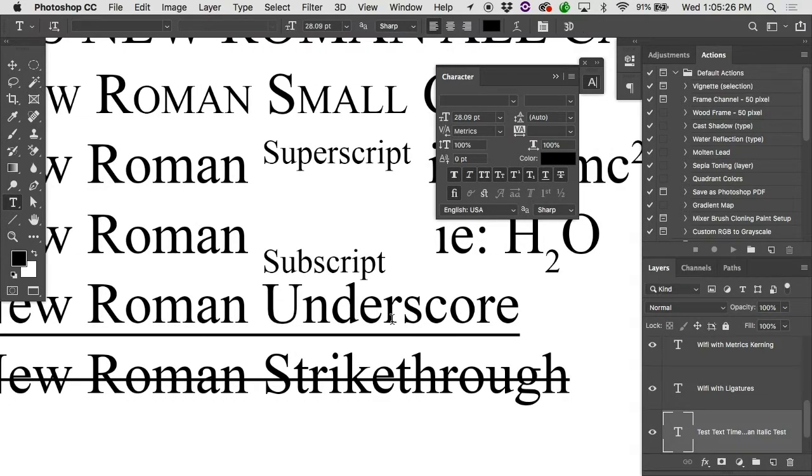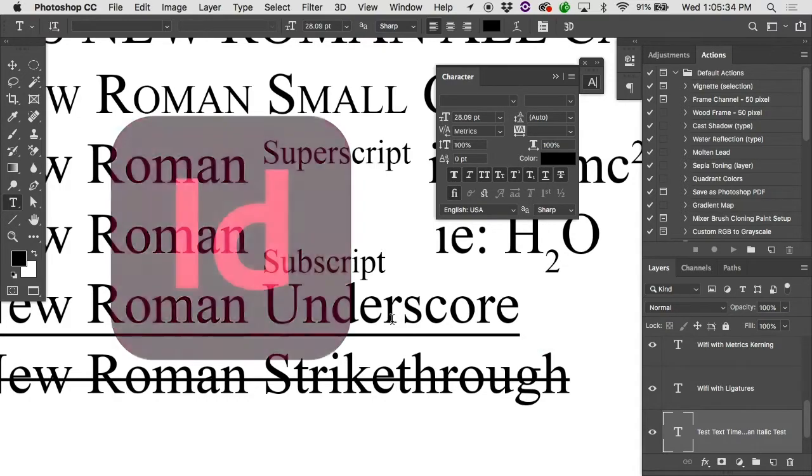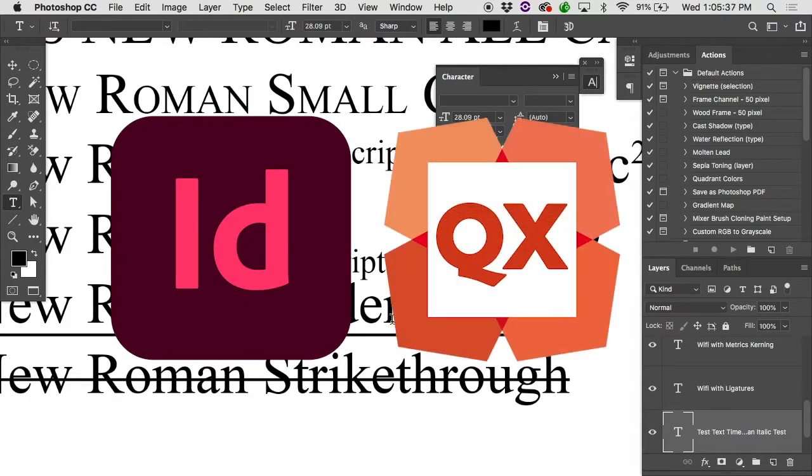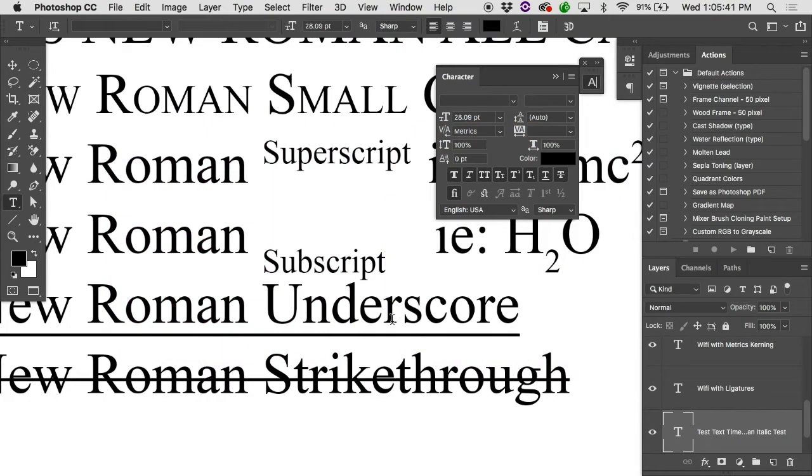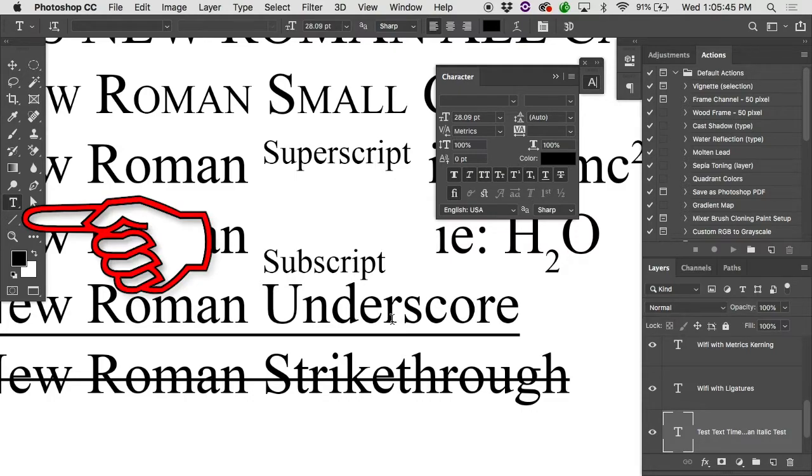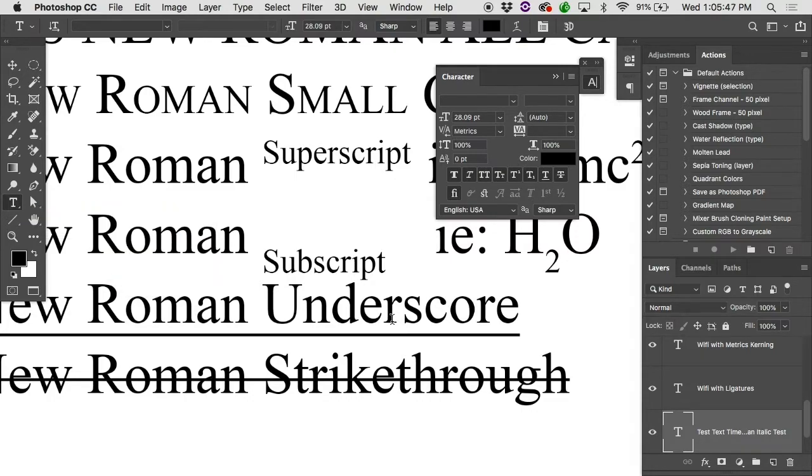Photoshop isn't really meant for typography. So you can't control how far below, how thick the line is. Things like InDesign, Quark Express, those are meant for typography. You've got a lot more control. You can say how far you want that line to be, how thick do you want it to be. So usually if I have to underscore something, I just make a line using the line tool. You can set your own thickness based on the size of the line, and I'll move it until it looks comfortably underneath the letters there.